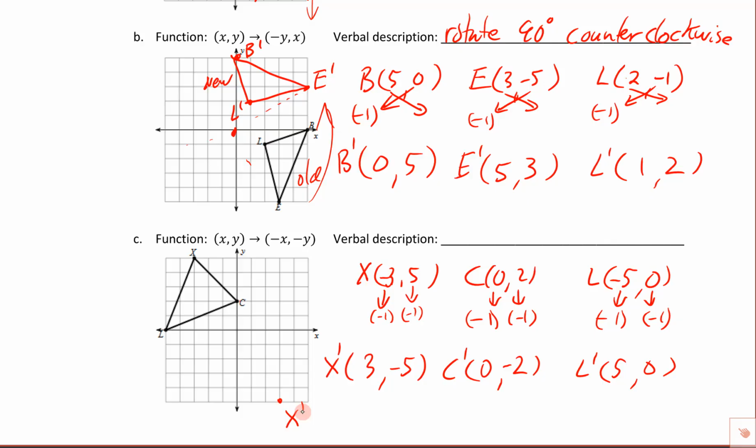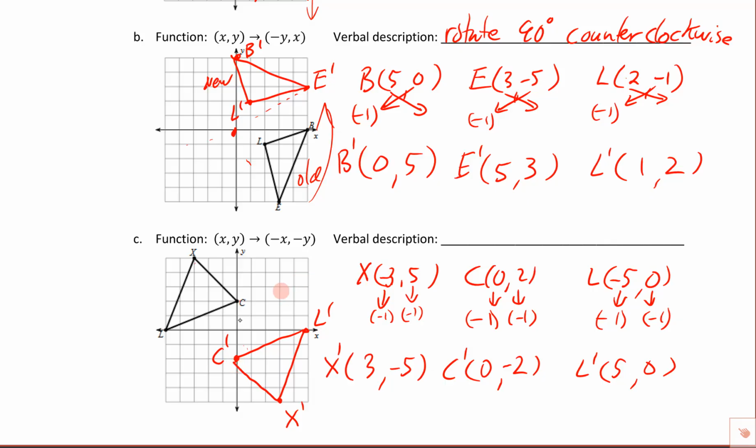Okay, now we know this is in the section on rotation, so let's stop and think about this. If I were to draw a line straight through the origin just like that, that would be a 180-degree spin this way or a 180-degree spin this way. Let's take a look at the next one and see if we can match this up. 0, -2. So that's C prime. Notice how we used to be going up 2, now we're going down 2, exact opposite direction, like doing a 180. And L is 5, 0 now, so over 5, don't go up or down, so this is going to be L prime. So take a look at that.